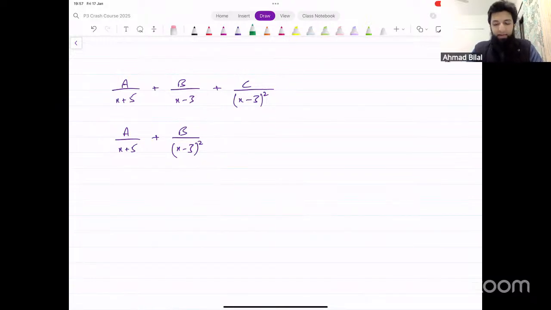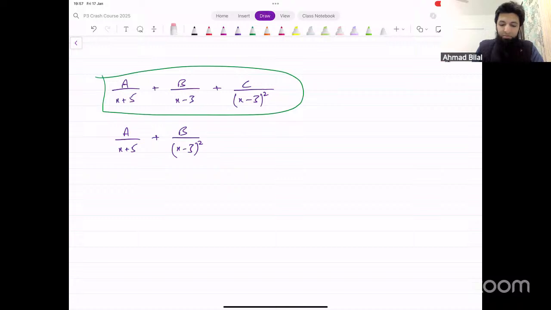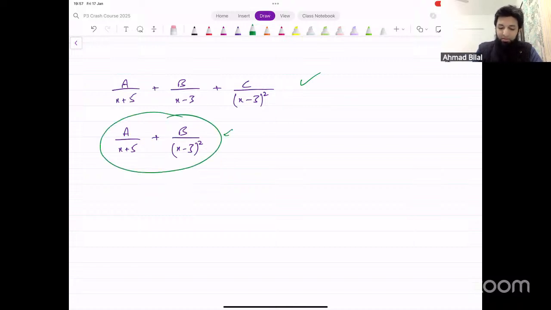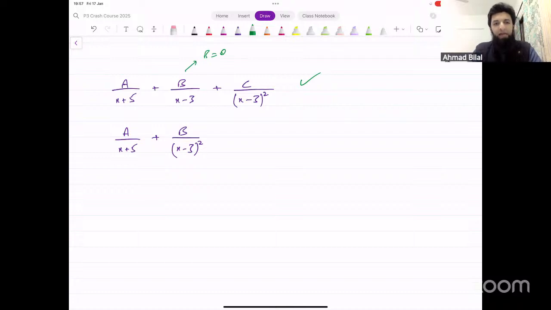And that's exactly why we consider the first option, because it could be any of these two. It could be this, it could be this. If we consider the first form, it's a general form that will take care of the second case as well. If it was actually going to be the second case with no term in the middle, when we consider this, the value of b will turn out to be 0 when we do the calculations, and we would be left with this form. And that's all right, because that's what we wanted.